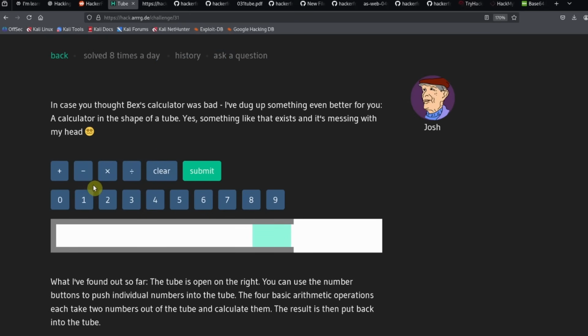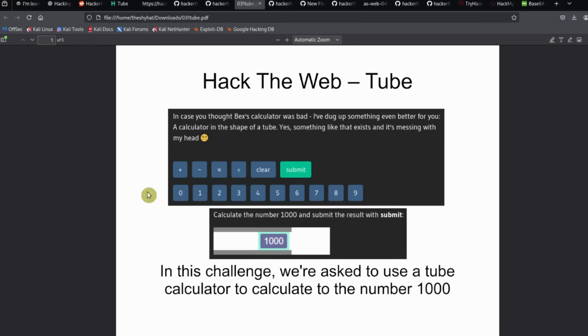So what they're talking about is that if you punch in 1 and then you punch in the number 2 and then you press the plus button, then it'll add 1 and 2 and give you the result. So if we press plus, it takes the first 2 numbers in the stack and performs the operation, and then it gives the result back in the stack. So what we're dealing with is something called a reverse Polish notation calculator. And this is something I didn't know about before, but it's always great to learn about these different concepts.